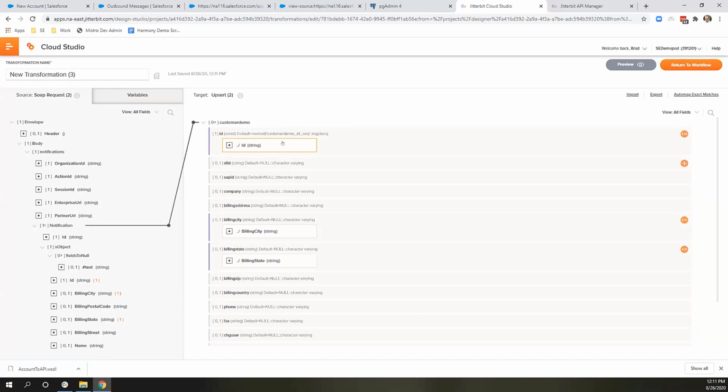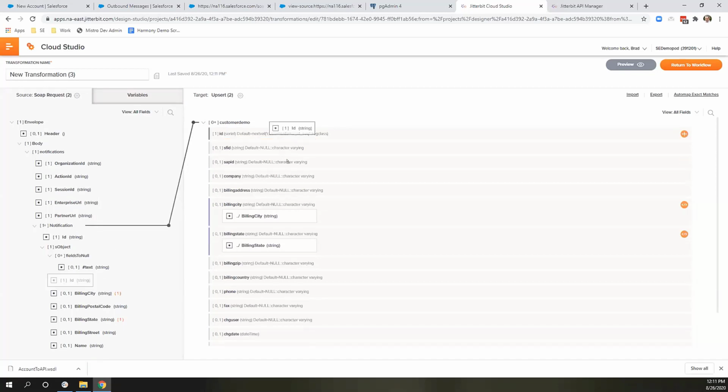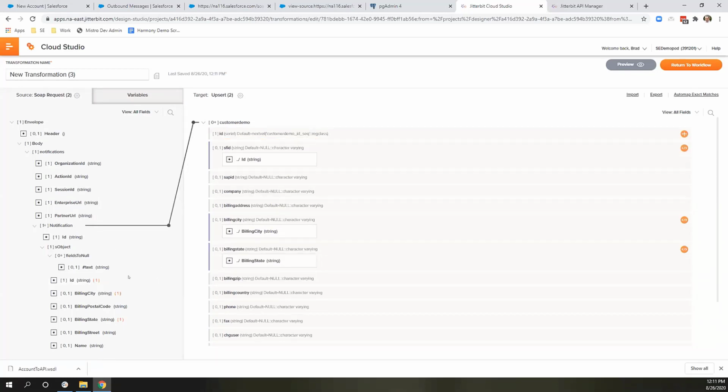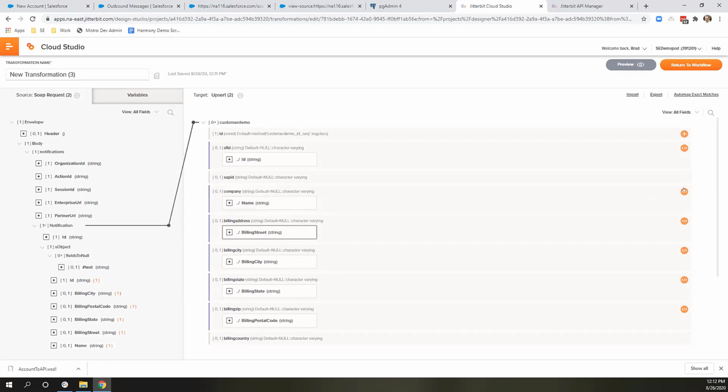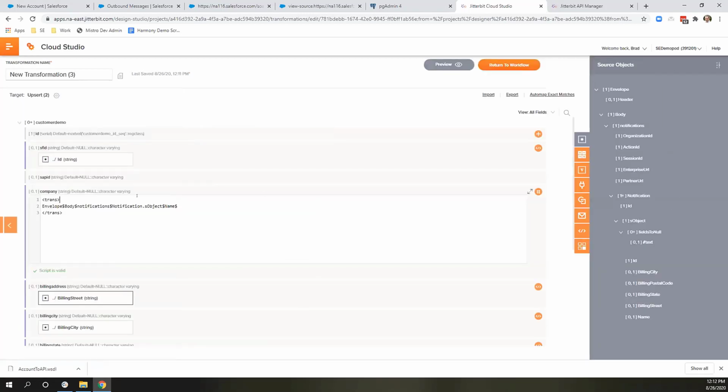So grab the ones that auto map. ID, we actually want it to go to the Salesforce ID, and then something like billing, zip code, and street, and then finally name, company name. Go ahead and do a little bit of, again, using those functions that we have access to. I'm going to do a simple function here, just showing some of the capabilities of our translation layer.